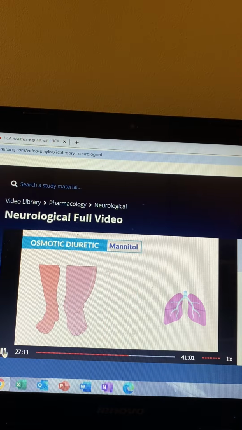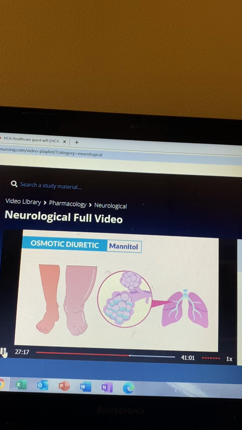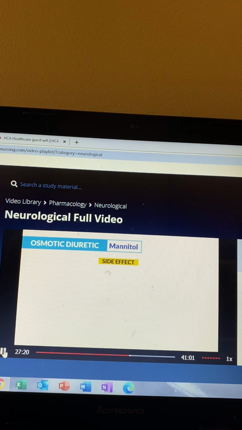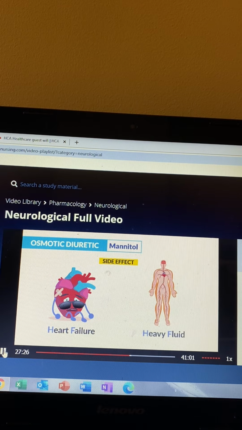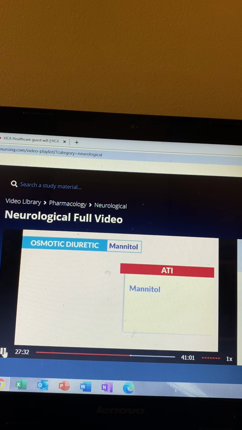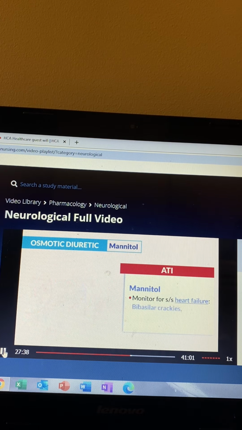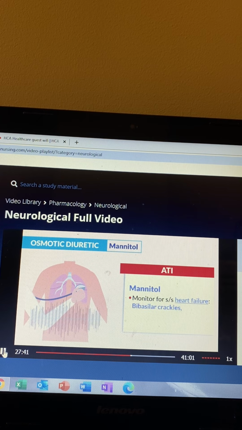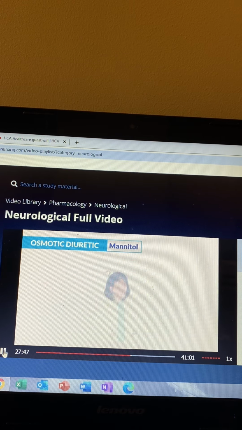This leads to classic heart failure signs and symptoms like peripheral edema, fluid in the extremities, and even pulmonary edema, fluid in the lungs. So naturally, a big side effect is heart failure. So think HF for heart failure, we get HF for heavy fluid all over the body. Now, ATI mentions this when talking about mannitol. You monitor for signs and symptoms of heart failure, specifically basilar crackles, or basically crackles inside the bases of the lungs, as well as pulmonary edema, that fluid in the lungs. Now, that's why the patho is so important here. So thanks for watching this entire video to understand all of it.